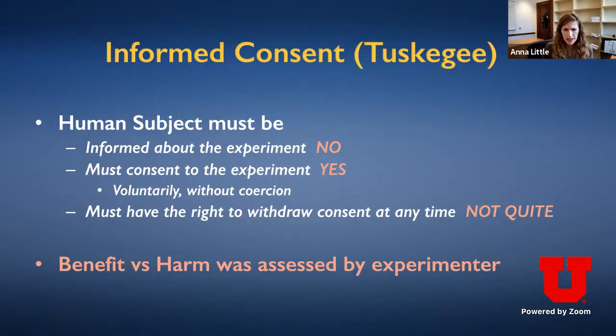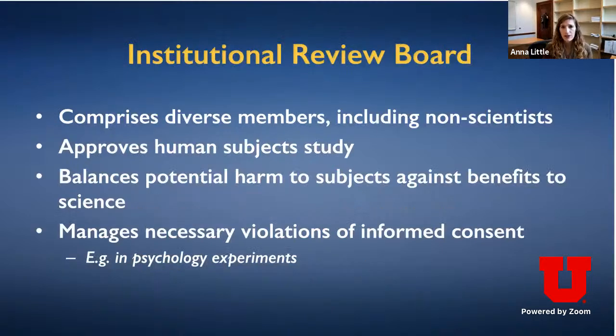But the problem in that situation is that the benefit versus harm was assessed by the experimenter. The researchers conducting the study thought overall we'd be better off by advancing medical knowledge about syphilis. And so they decided it would be better just to keep the experiment going without interfering by offering the people treatment. But of course, if the participants had been the ones to weigh that decision, does the cost to me outweigh the benefit to society, they probably would have come to a different conclusion. And so that has become the role of institutional review boards, to make that call. What's the right balance, so that the experimenter is not doing that?